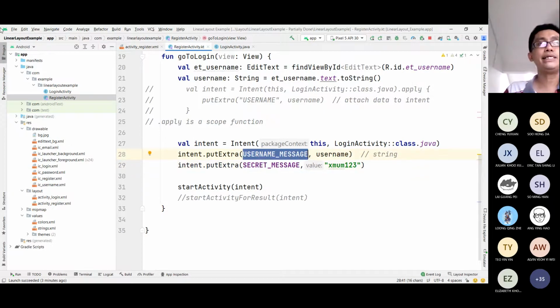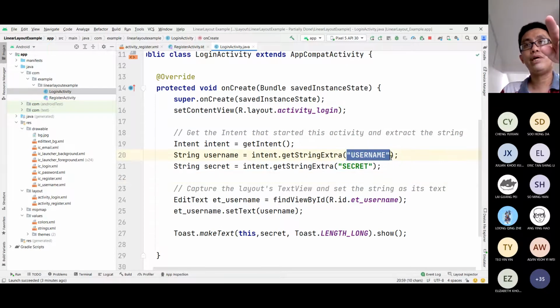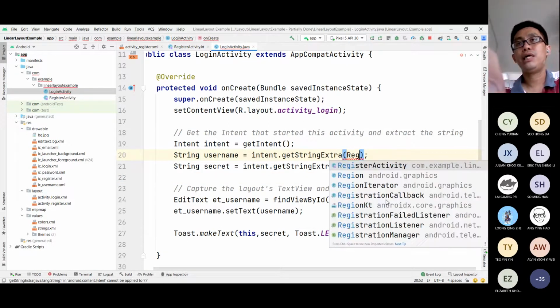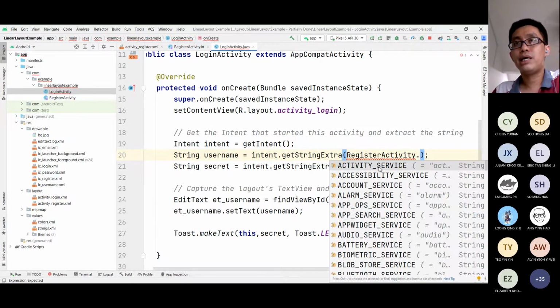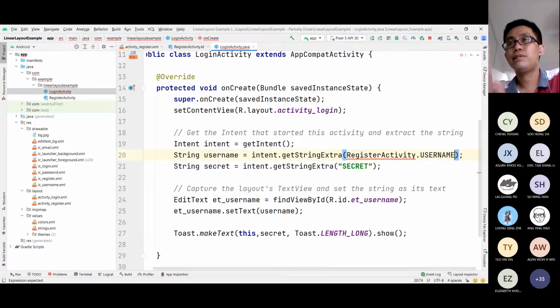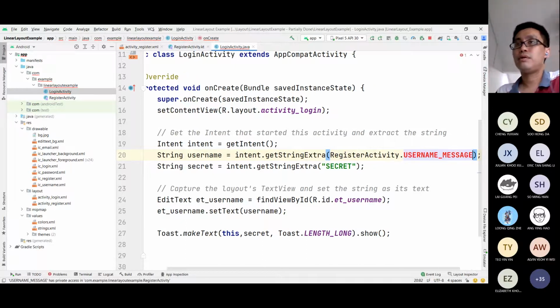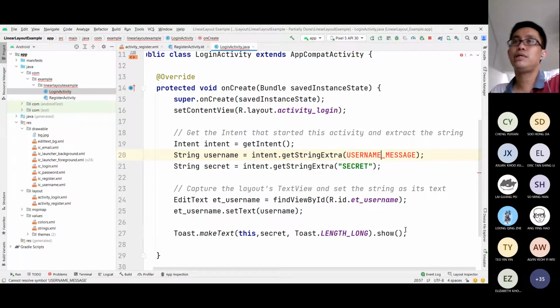Because on the other side, when you receive it, you don't have to memorize the string. You can just use the register activity dot username message. Cannot. How to access this one?